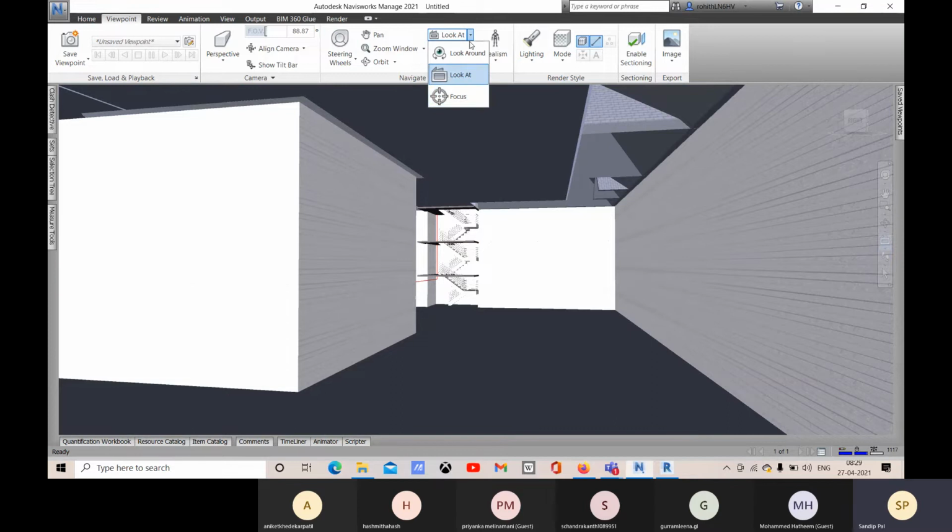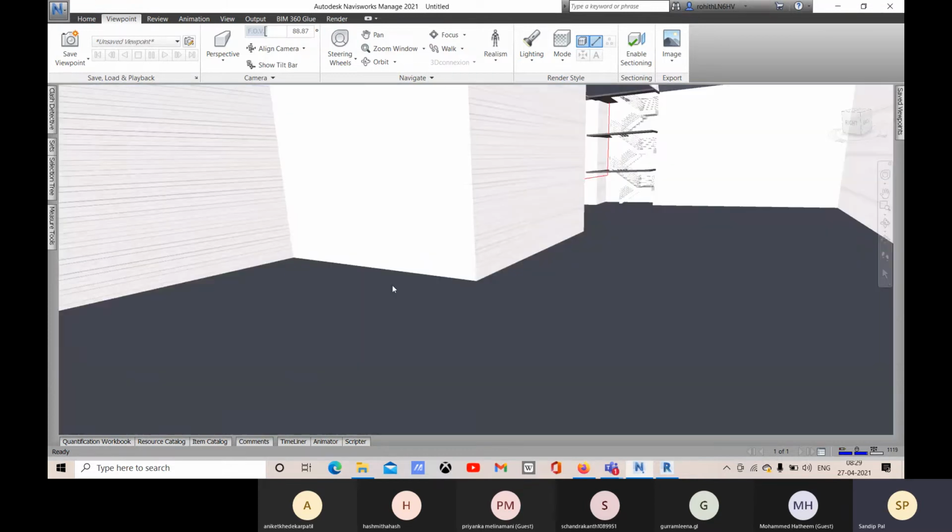Now let me go for this focus, and you can simply focus on this. It will focus on this part. The view will be set so that it focuses only on that item and that point. Now let me again go to this steering wheel. You know this is the steering wheel, and here you have center, look, walk, up, down. This is available.